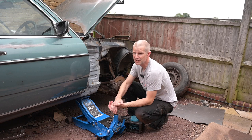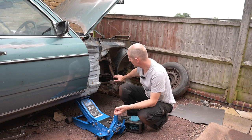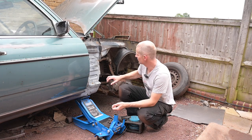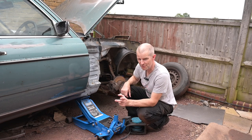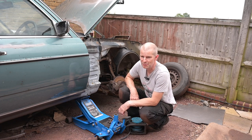So now there's basically just two things stopping me from driving this car. First of all, it won't stop. There are no brakes on this car at all. And secondly, there's not much floor either. So the first thing I've been doing, as you may have seen in the last episode, is starting to tackle the big holes, which I've been continuing to work on this week. I'll show you some of that in a second. And secondly, the brakes, which need to be completely renewed. So first of all, here's a bit of a montage of me doing some welding.